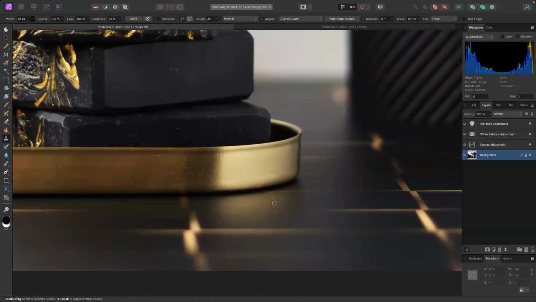Now that one didn't turn out very well. Whenever you're using this, you want to pull from similar tones. So I'm going to undo that one. I'm actually going to pull from underneath it and see if that helps. Yep, there we go. We don't see the roundness of it anymore. And just the slightest shift in tone can make a huge difference when it comes to the selection that we're copying. So just keep that in mind. Oh, made my line not straight.